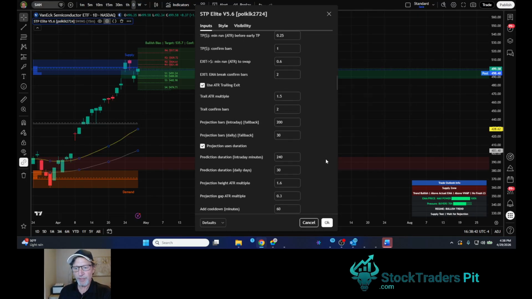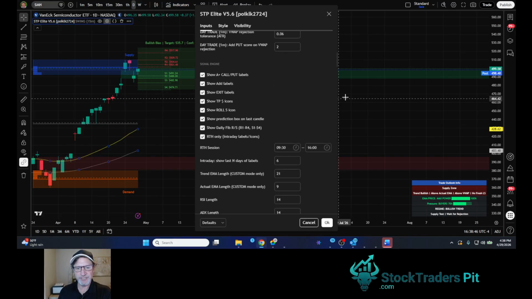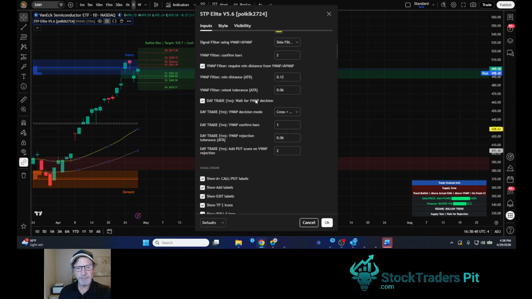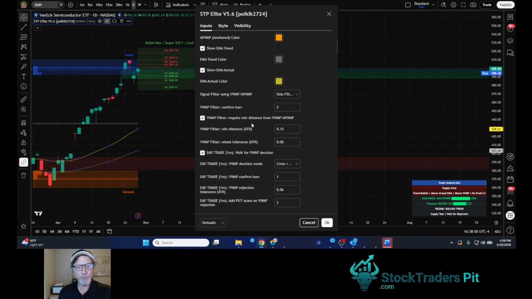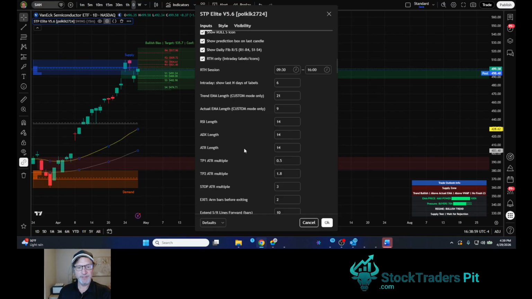So the other thing that I have set up in here, again with all the defaults, is what labels show, what type of trading I want, like how far do I want to take the ATR out, what kind of risk do I want to take, when do I want to take profits. These are all based on my RSI length.